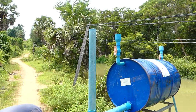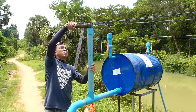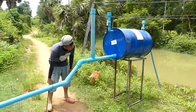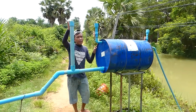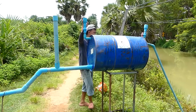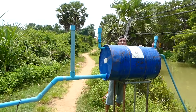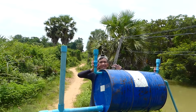Okay, and then let's see. Okay, right now you can see I covered it already, with the water full here, and the check valves right now are open. So before I go to the end of the pipe, open the end of the pipe for processing my project, I have to close both valves here properly, make sure no leaking, right?